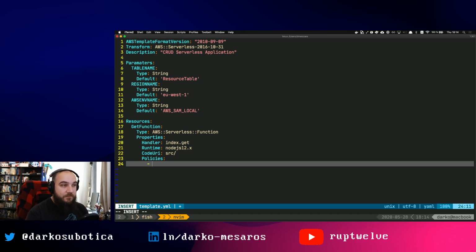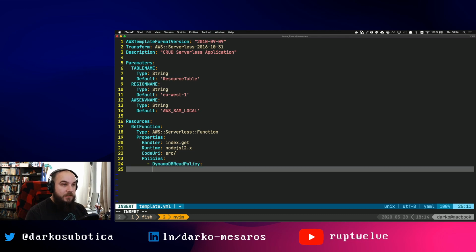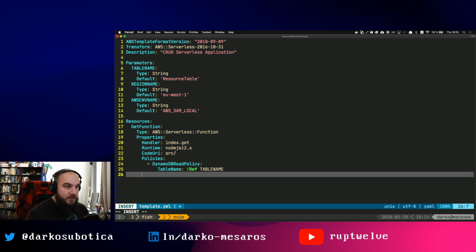Because this is a get function, there's a predefined policy available for DynamoDB called DynamoDBReadPolicy. I want to say you need to do it for TableName, and I'm going to ref the table name. So I'm going to give my Lambda function read permission to this DynamoDB table. Excellent.